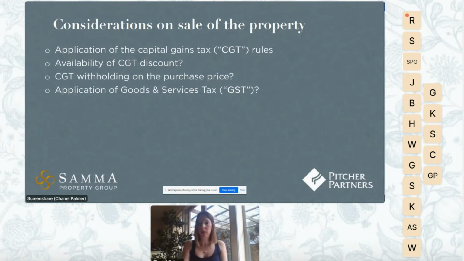Lovely. And does GST apply to investment property? So the 10% goods and services tax doesn't apply to the rental of residential properties or the sale of existing residential properties. However, for new residential properties that are purchased from a developer, a 10% GST will be added to the price. Lovely. And what are the other property taxes that may apply?